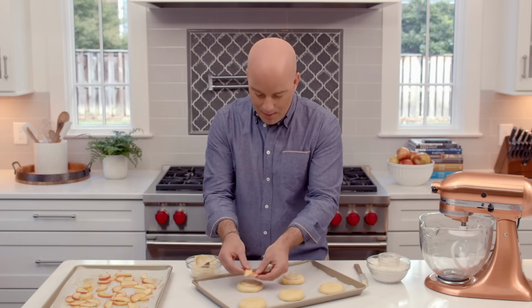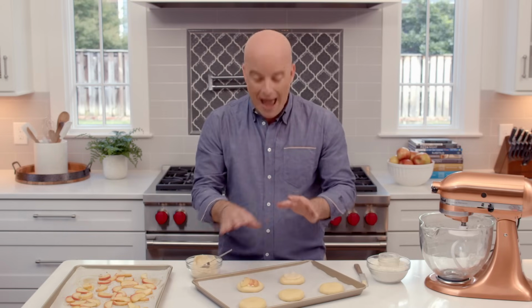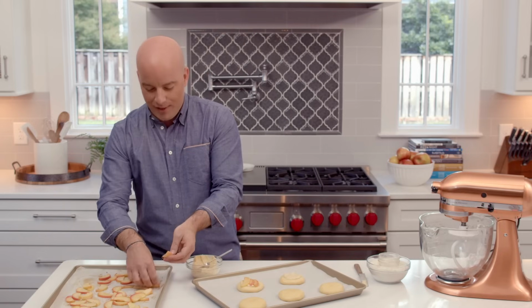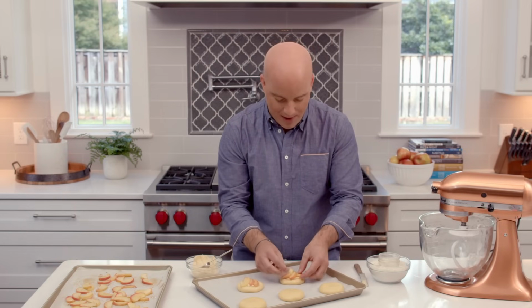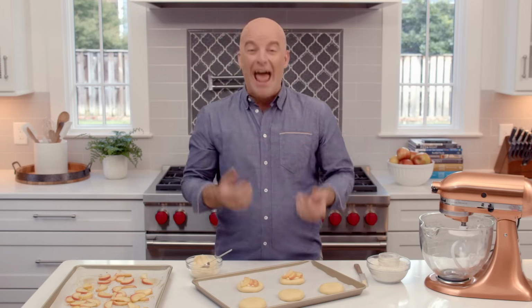And I'm just going to fan them out and place them over the filling here to get that beautiful apple shape sitting on the top. And then everyone will know what flavor these tartlets are. So I'm just going to do 3 here. And you could do this in any way that you want to. I just like fanning them out over the filling so that they're nice and centered. So let me get the rest of these finished and then we'll get an egg wash on them and keep moving.